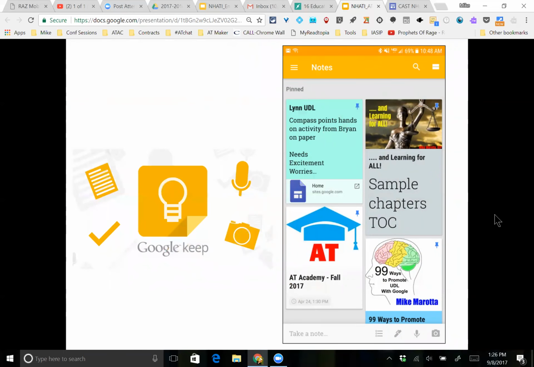I had mentioned Google Keep in a couple other webinars, and I want to mention it again because that's how much I love it. This idea of using a tool that allows me to organize and write notes, and it is app-based. I can use it on any device, and it also allows me to take notes in any format. I can take pictures, I can handwrite notes, I can record notes to myself. These notes can then be color-coded and organized. And more importantly, if I'm using Google Docs, I can share these notes directly into the doc in order to support me. So a powerful tool.